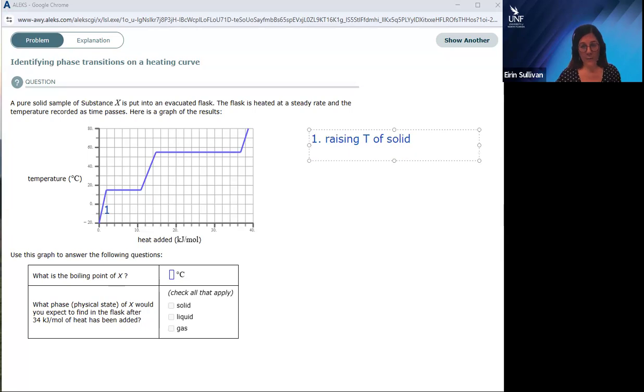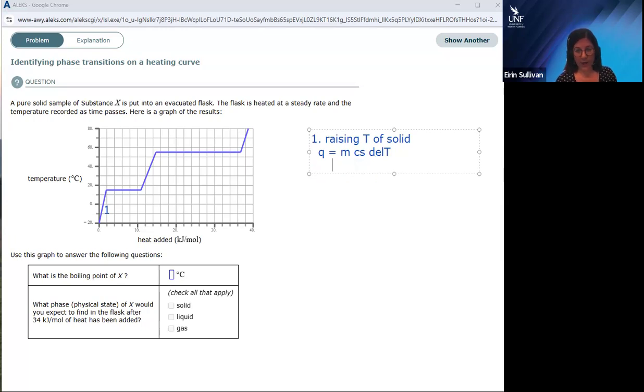So if you want to work out what Q is that's associated with that, it is going to be related to the specific heat capacity or the molar heat capacity of the solid. So you would use Q equals m Cs delta T to work that out, bearing in mind the units of specific heat capacity are joules per gram per degree Celsius, which is why you multiply by the mass and you multiply by the delta T to give you Q in joules, okay?